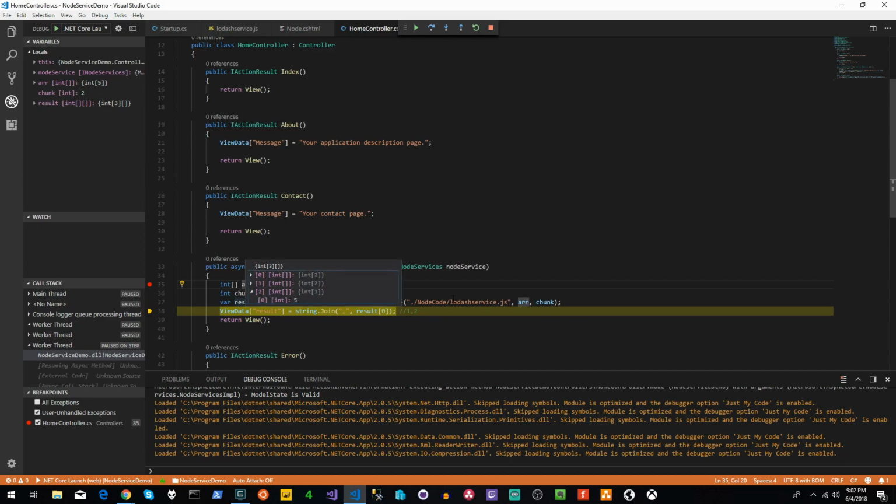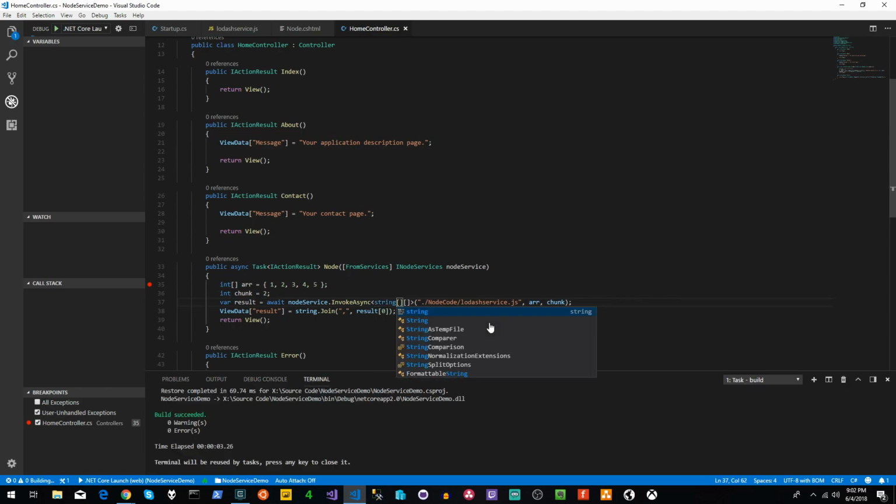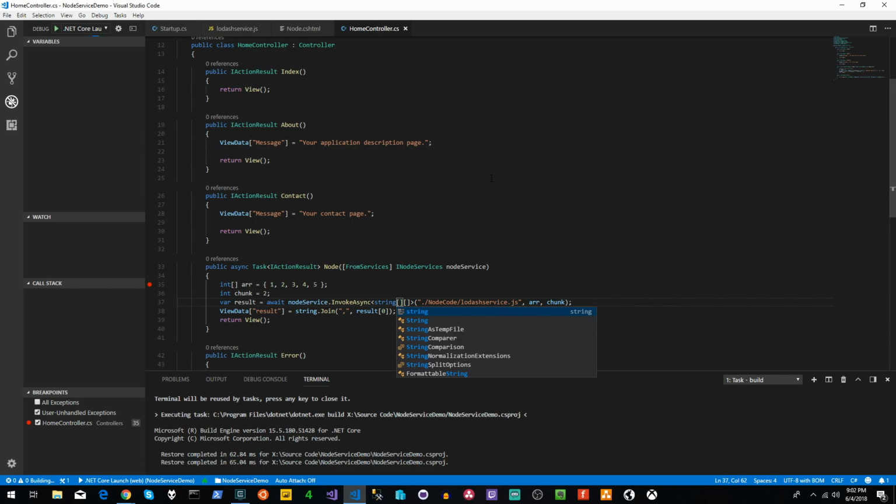Now I'm going to stop this and show you something more. If this particular thing over here, InvokeAsync, is of type integer, you see the values were returned as integers, all the values coming inside the array. If I change it to string and run it again, let's see what happens.